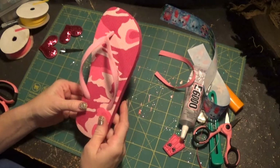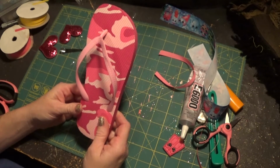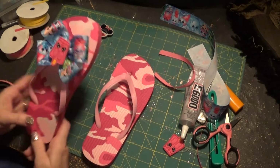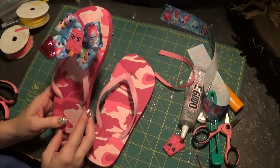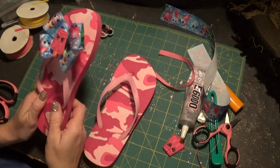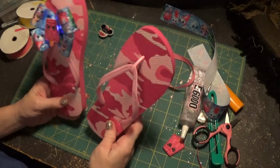And this one is actually going to my cousin's daughter, which I guess she would be my niece. We actually Googled, what do you call your cousin's daughter? And you wouldn't think it would be niece, but it is. You call them your niece. I don't know, it doesn't sound right, but anyway, off track here.